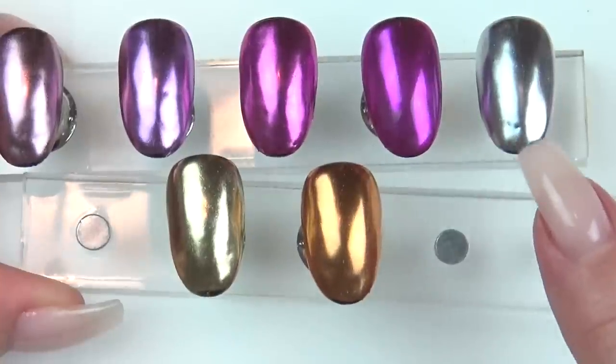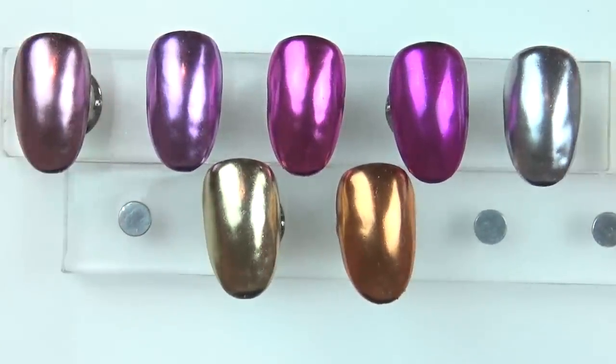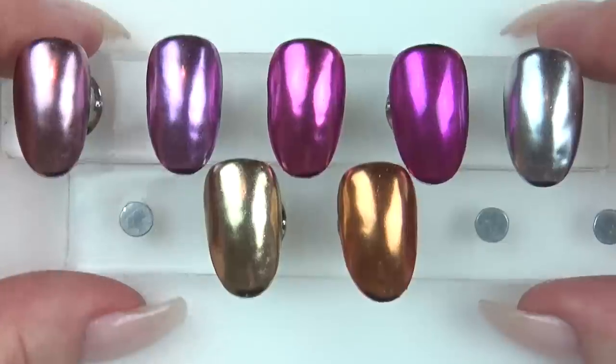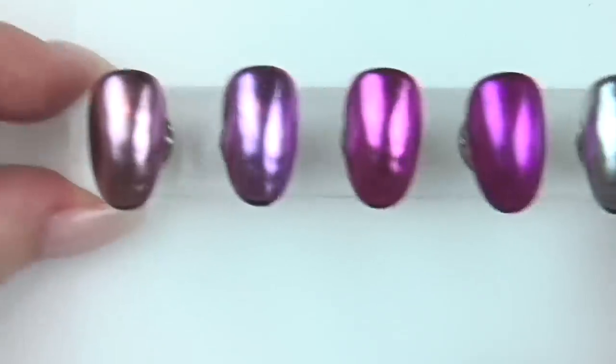You can see there's a couple little marks. So that's just one tip when using that. If you want a beautiful, beautiful finish, make sure you pop enough Don't Be Tacky on. But I'm going to quickly run through the names and then I'm going to get straight on with the tutorial.